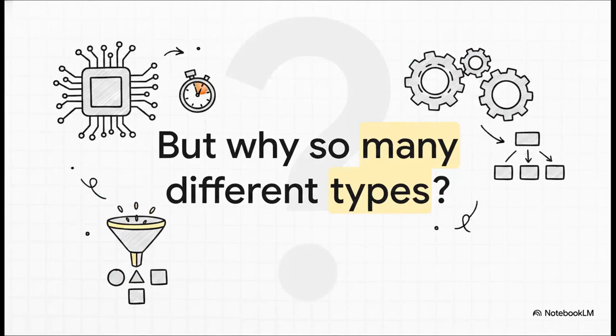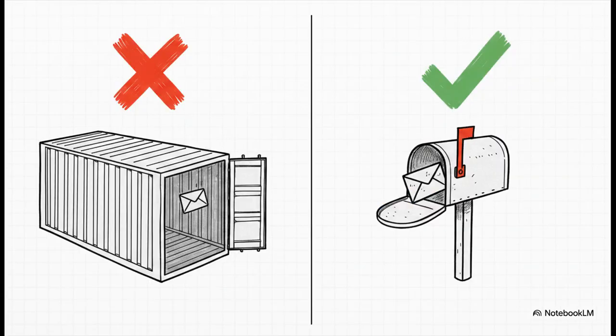That's a fantastic question. You might be wondering, why can't I just have one big box for everything? And the answer really gets to the heart of what makes programming so powerful. It's all about efficiency. It really comes down to this. You wouldn't use a giant shipping container to mail a single letter, would you? The same logic applies right here. Using a long for a small number just wastes computer memory. Choosing the right data type makes your program faster, leaner, and more efficient.